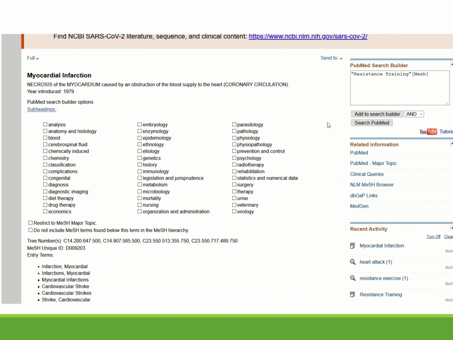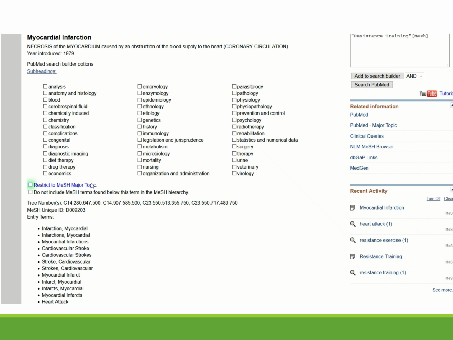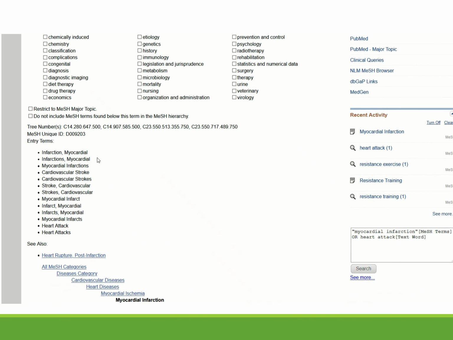You'll see there are different subheadings that you could also apply that indexers have used. You can restrict to articles that use this as one of the handful of major topics applied to an article, so we're saying what it's primarily about. You can see all these entry terms, which could also potentially be synonyms.